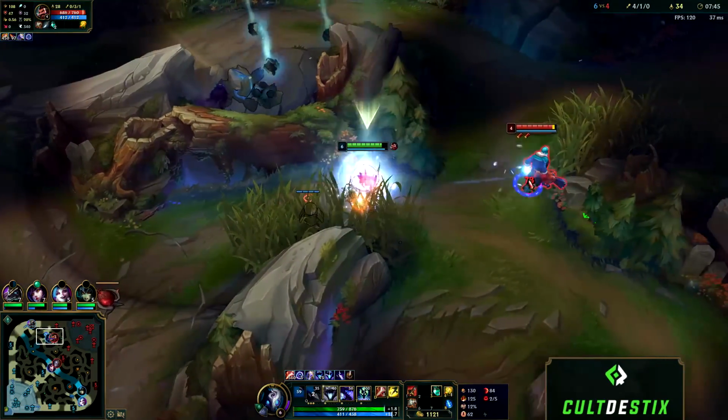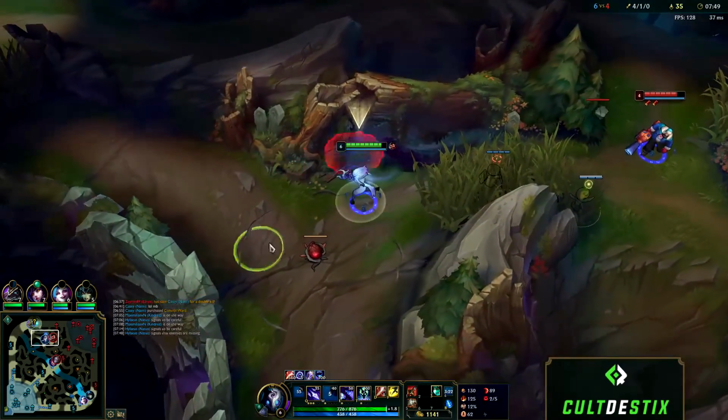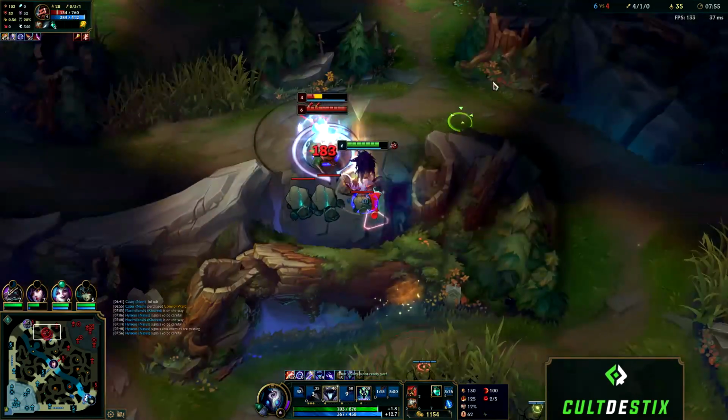While taking my mark, I warded over the wall and saw Graves was coming for it. Whenever you're playing Kindred, you can count on the enemy jungler and usually the whole enemy team to try to stop taking your marks right when they see it.